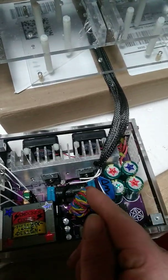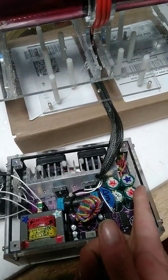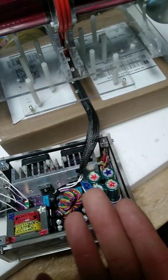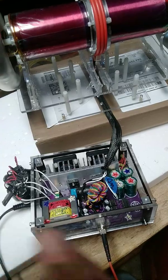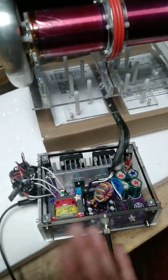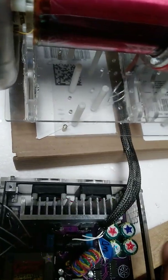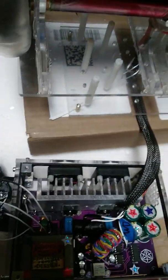These capacitors, along with the others, form what's called the bus capacitance — that's the main power rail capacitance. Every pulse pumped into the coil has to be sourced immediately. If you don't have enough capacitance, you'll drain your capacitors so much they can't recharge enough to give you the full power punch for the next pulse — and we're talking thousands of pulses a second, kilohertz range. It just screams. I've got two 24-volt fans blowing on that heat sink, because I'm pumping over 800 amps through this circuit.